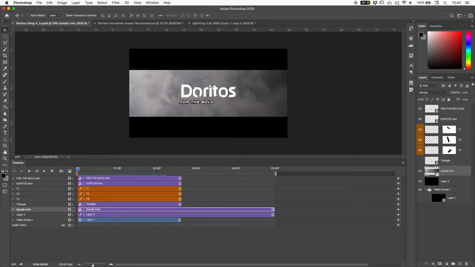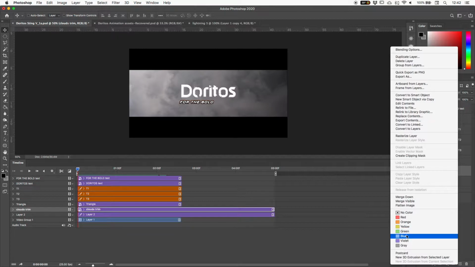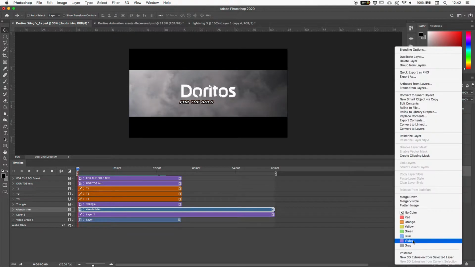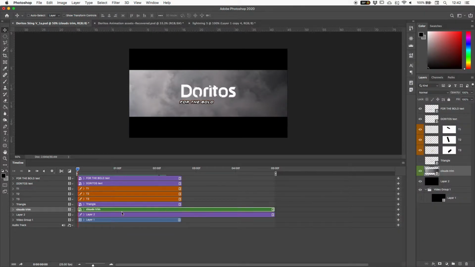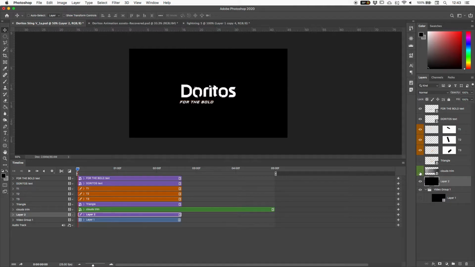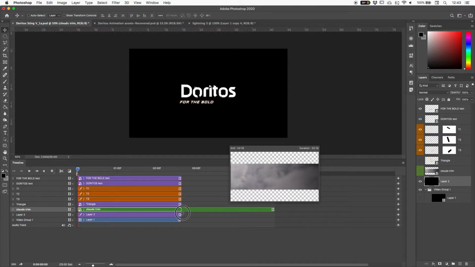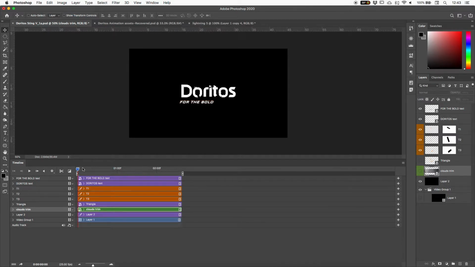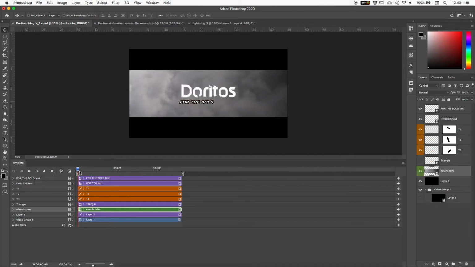I'm going to give the clouds trim layer a color. I'm just going to right click and drop a color in so I can easily find it. Let's make this one green, for example. There it is there, clouds trim, because it's at the bottom. And this is why labeling and also fixing all this stuff is kind of important. Now I'm going to get rid of this. I did have this black layer just in the background, and I'm going to keep that for now, but I'm just going to trim down my clouds layer as well. And as we scrub through there, let's turn the layer on. There are my clouds moving through.